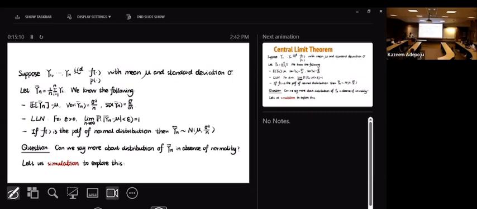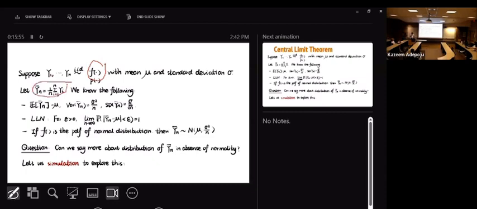Now take a look at this. This is going to take us to the central limit theorem. Suppose y1 up to yn are iid, and come from this distribution. If y1 up to yn are continuous random variables, that distribution is going to be a PDF, right? Every random variable has a probability distribution, whether discrete or continuous. Does that make sense? Now that PDF has a mean and standard deviation, and we can calculate them.